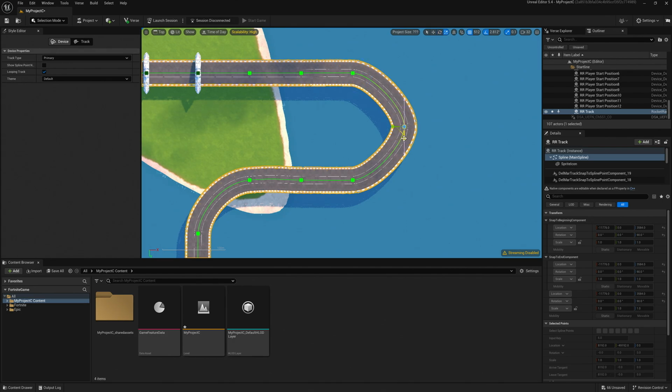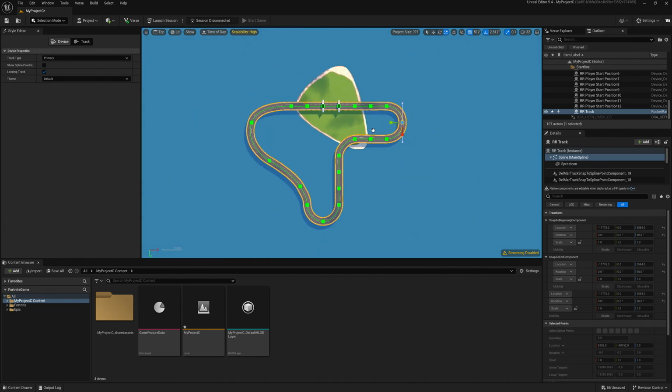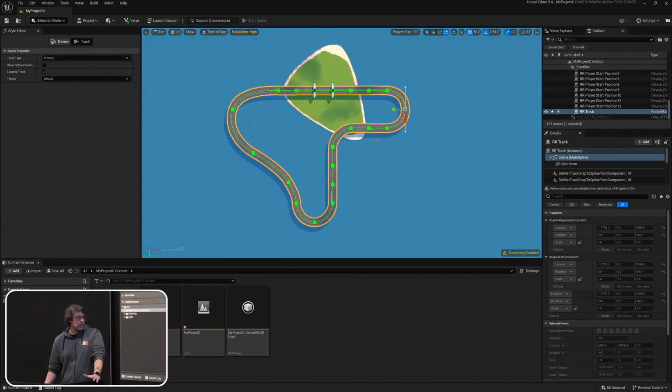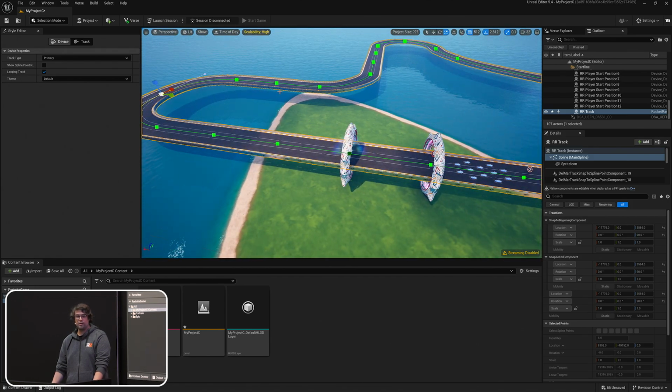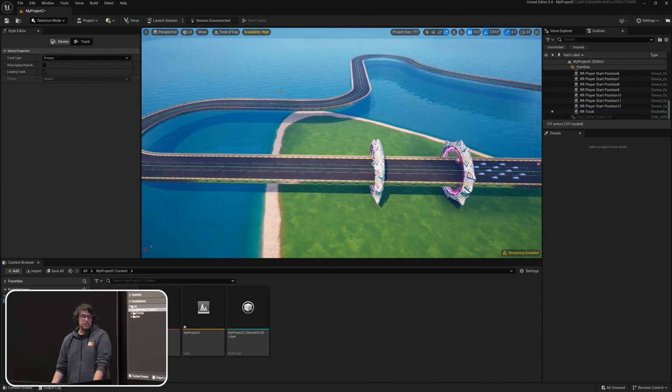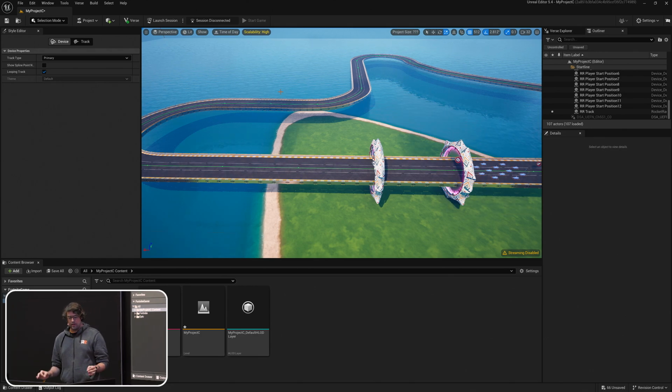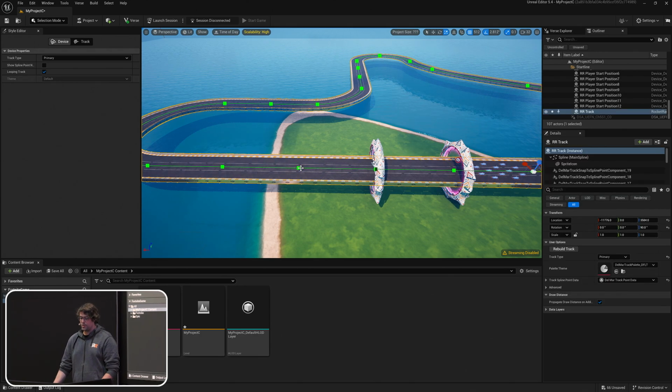I'm gonna scale this up a little bit as well, so now we have a nice rounded hairpin here. So pretty quickly, we got a nice, clean track shape, a little more even, less janky to look at, but it's boring. If I go back to perspective view, there's not a lot going on here. It's a pretty flat track. So you might be able to play through it. It might be interesting for a lap or two, but there's a lot more with spline editing that we can do to add some complexity to your track.